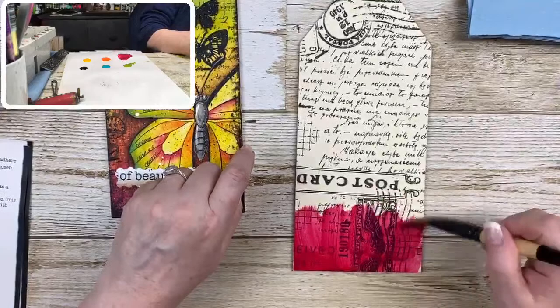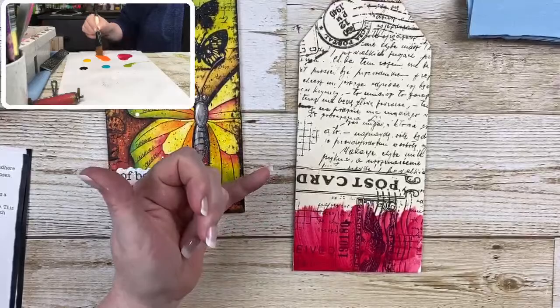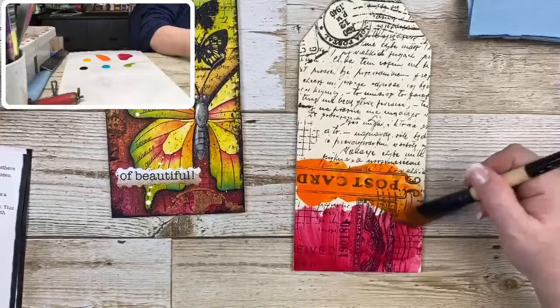You don't have to be neat and tidy with this. This is not all that perfect. So then I'm picking up a little of that cadmium orange, and I'm going to let those two colors merge. Just like so.